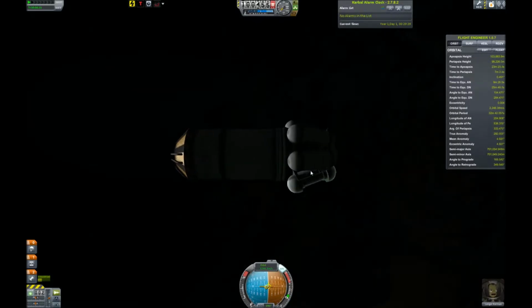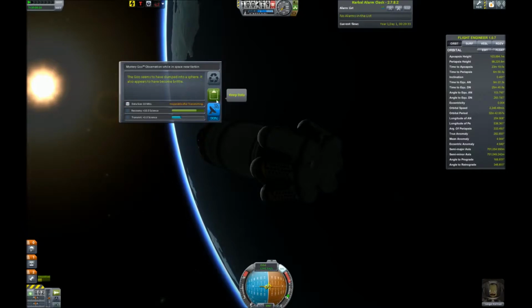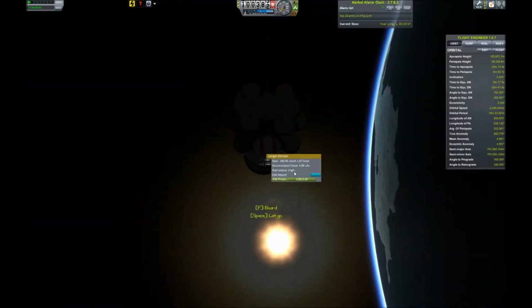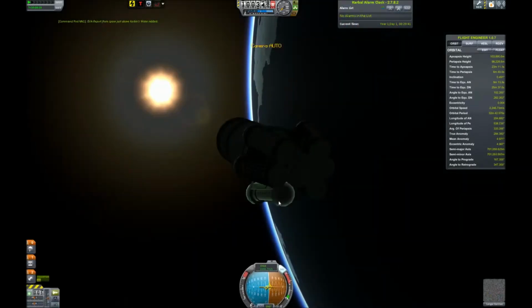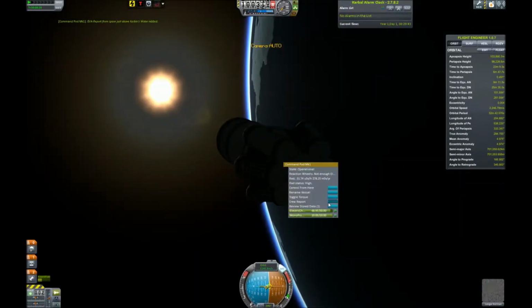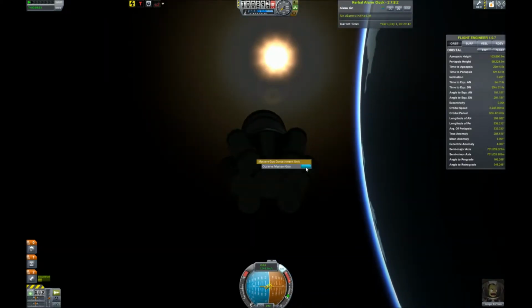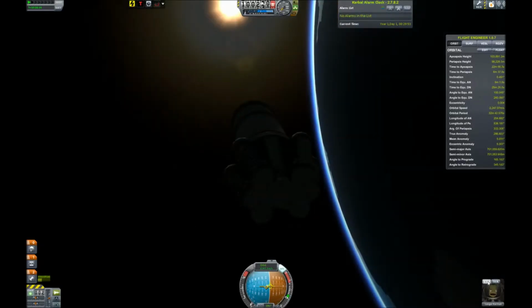Here I should be able to do some science, that's cool. Oh yeah. It's clumped into a little brittle sphere apparently. EVA report. We get 8 science from that. Let's do a crew report. We get 5 science from it. That's cool. I'm gonna observe the Mystery Goo again so I can get the 3 science.